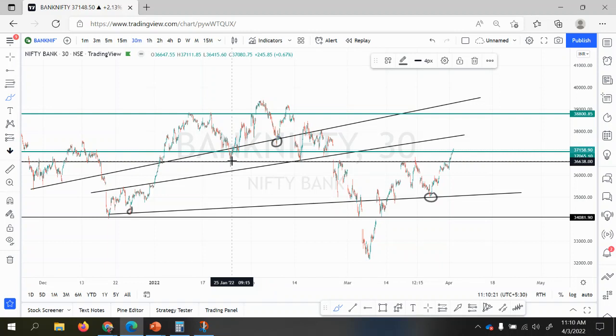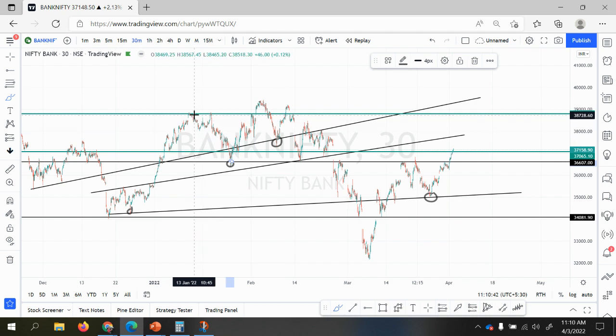All right, I can deploy a debit spread somewhere here because the market is going up. So we need to have the view because debit spreads are directional. If you're not able to plot the support and resistance, and if you're not able to take a view of the market, I think you would not get into profit, or you'll mess up all your trades. So direction of the market is a must, right?